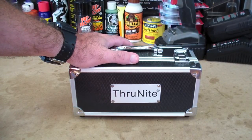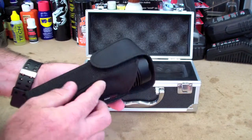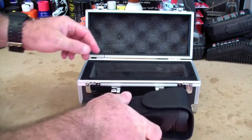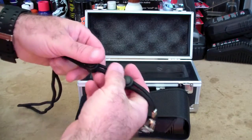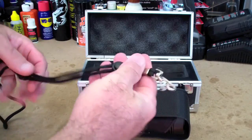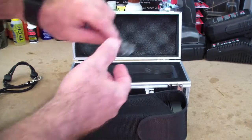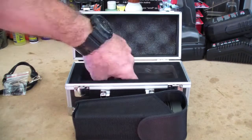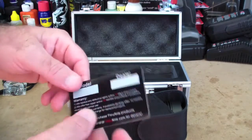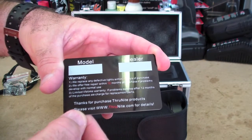The flashlight comes in a nice nylon, looks to me like a Cordura type holster. With the flashlight you also get a lanyard with multiple adjustments on there, so you can put it around your hand or around your neck. It comes with extra O-rings and an extra button pressure switch. Also comes with a warranty card. Do the make and the model number, and then you would register it with ThruNite.